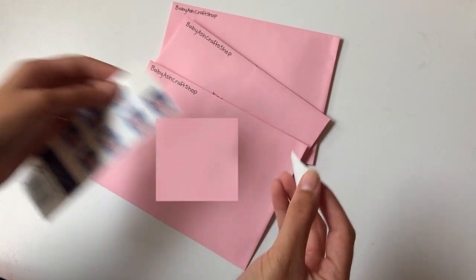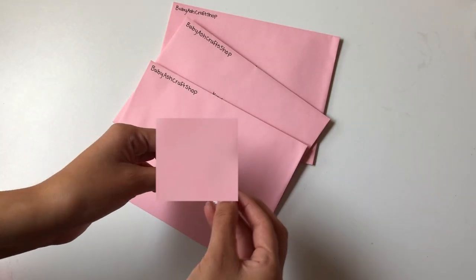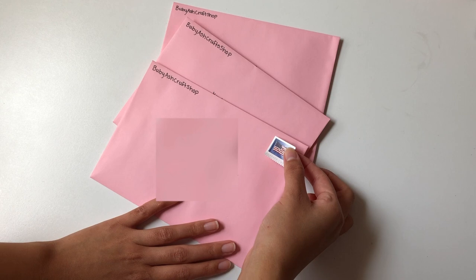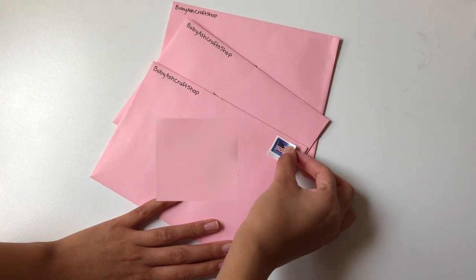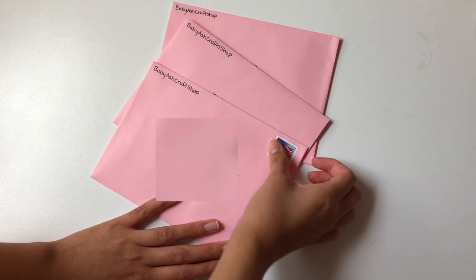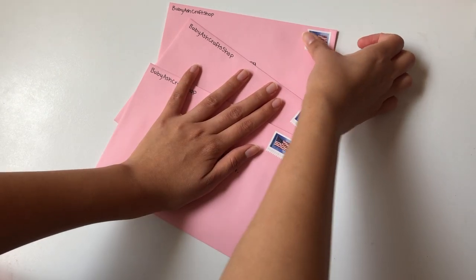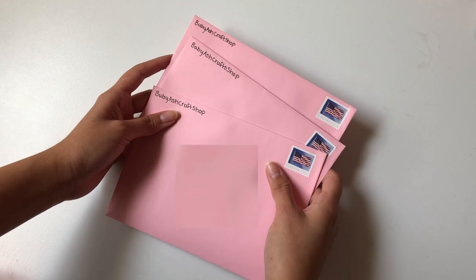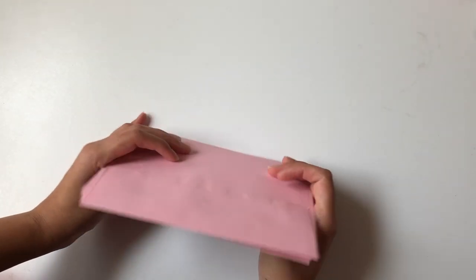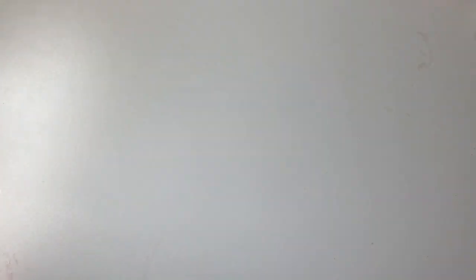Once all the addresses are written on the envelopes, the final step is to add stamps onto each of them. So you can purchase stamps by purchasing a sheet of them or a book of them from your post office or you can go to your post office each time and buy a stamp like that. But I prefer purchasing them beforehand so I can walk to my post office and just slip them in the box in front of the post office. And the final step is to mail them off.